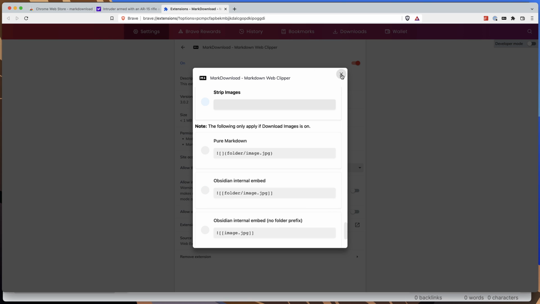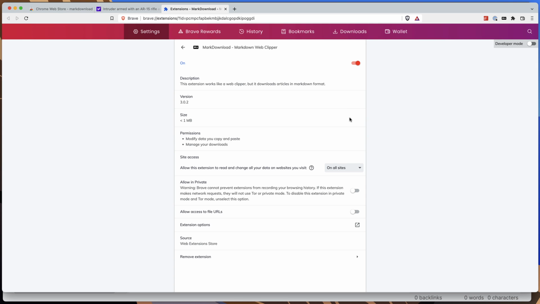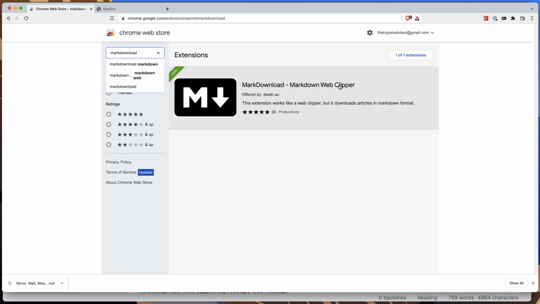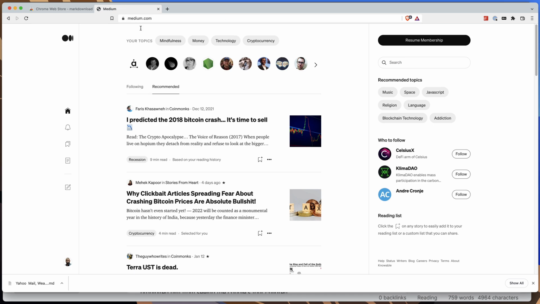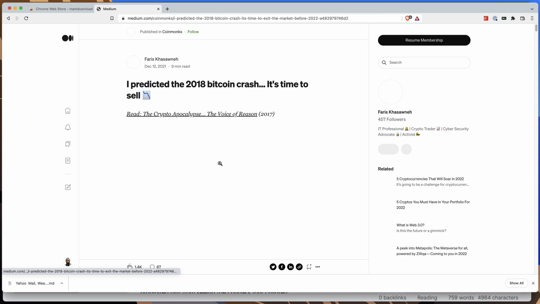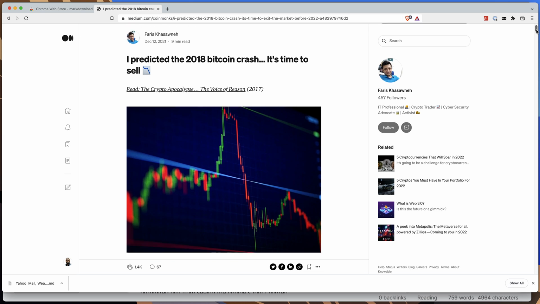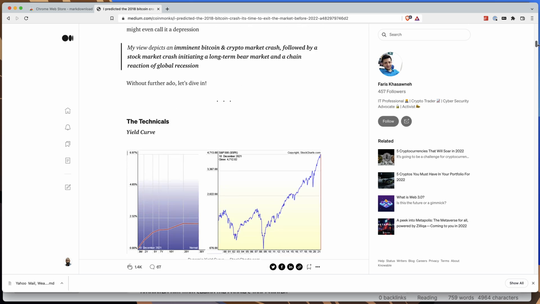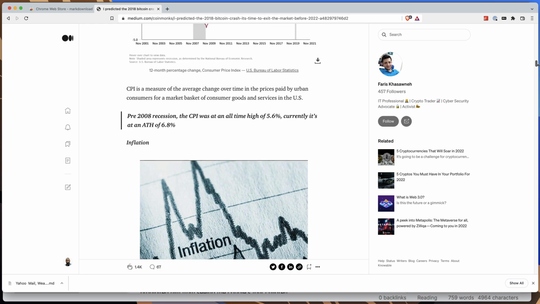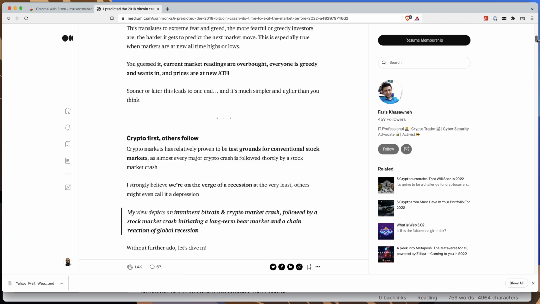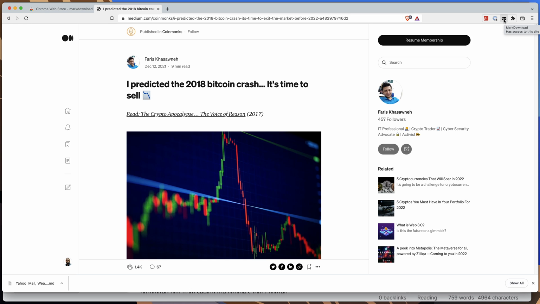Okay, so let's go ahead and show an example web clipping using this plugin. So if I come out of here, you want to make sure that your plugin is enabled. Okay, so let's go to a web page so we can see this browser extension in action. So I'm going to go to a Medium page. I'm just going to open up one of the posts that are in here, and we can see this post here. It has text, it has images in it, there's some links, and what we want to do is go to this markdown extension, and we'll go ahead and click on this here.